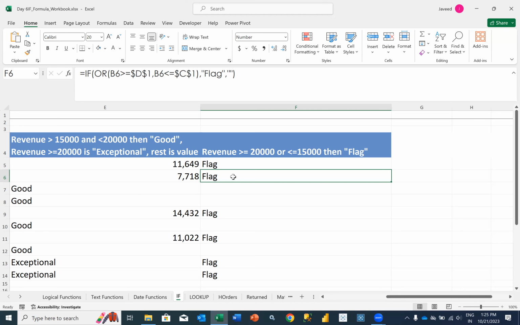No, just double click the formula. Buttons are not working.